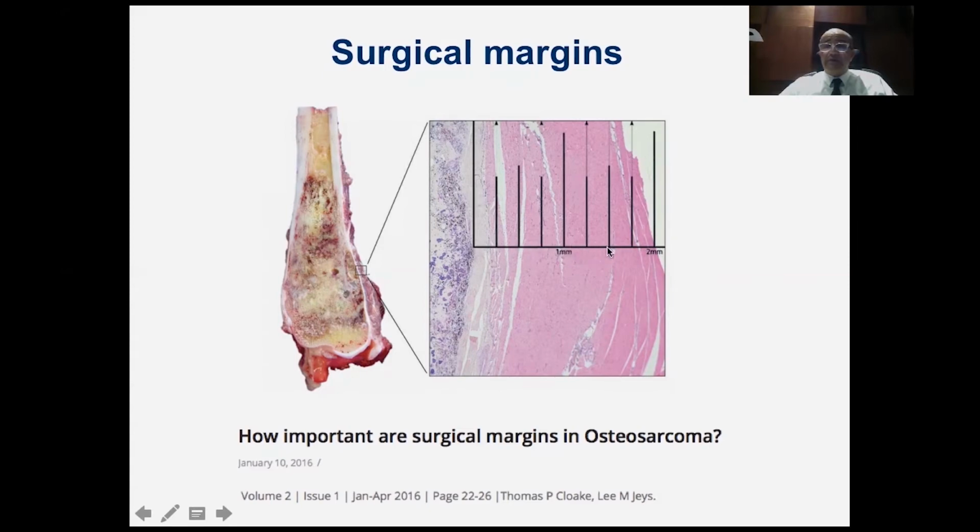Is this a wide margin? Yes, definitely it is. A wide margin is defined by the quality of the margin. That has to be free of tumor tissue and not by the quantity or the size. So 2 millimeters of normal tissue is a wide margin, so is 2 centimeters, so is 20 centimeters. All these are considered wide margin of resection.